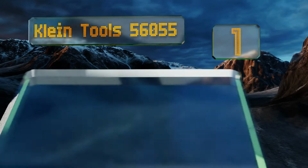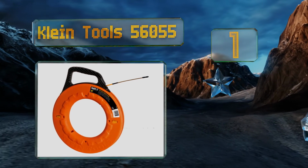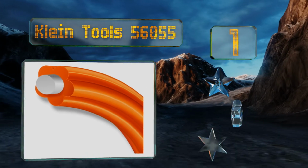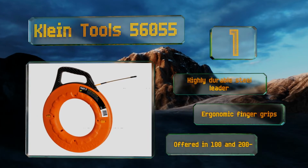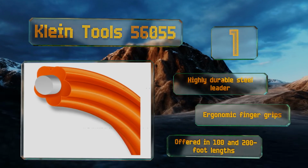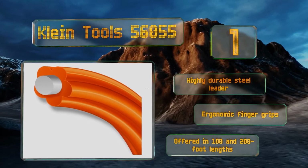And coming in at number 1 on our list, the Klein Tools 56055 features multiple molded in grooves that help to reduce friction and ensure a smoother feeding process. Its sizable 13-inch wheel allows you to reel in 15% more in a single revolution than you would with a smaller standard-sized one. It includes a highly durable steel leader and ergonomic finger grips. It's offered in 100 and 200 foot lengths.